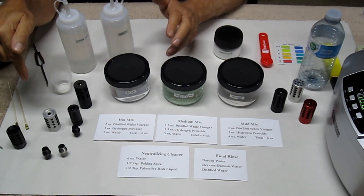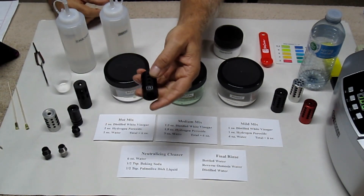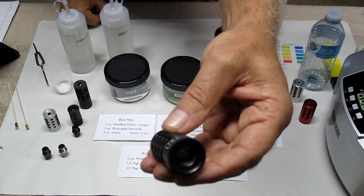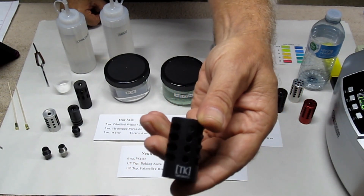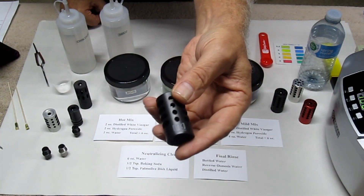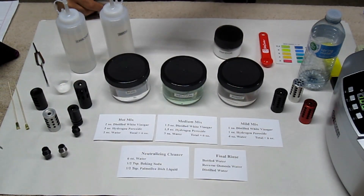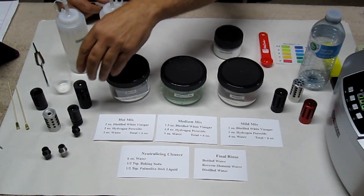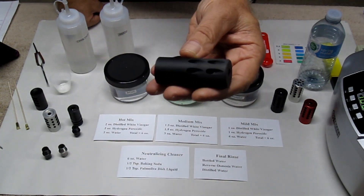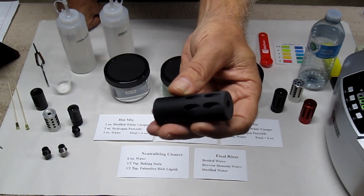You want to be careful with it — it will definitely clean these compensators like brand new. Here's a Tandem Cross compensator that has well over 5,000 rounds put through it, and you can see it's like brand new on the inside and on the outside. If you use these mixes, it's not going to harm your finishes, the aluminum, the black oxide coating, or the anodized coated aluminum. Here's a full Quartsin that I'm going to clean — I'll show you on an upcoming video.